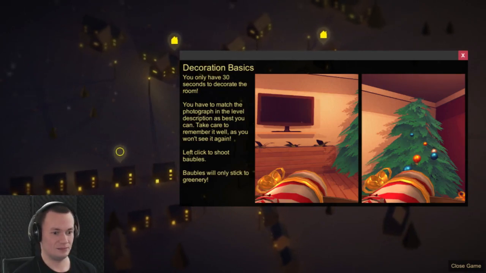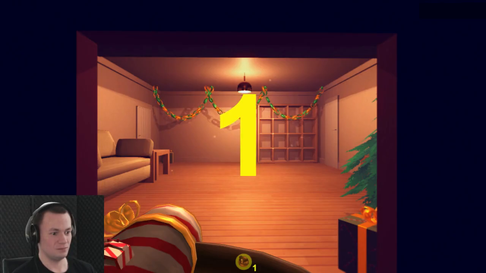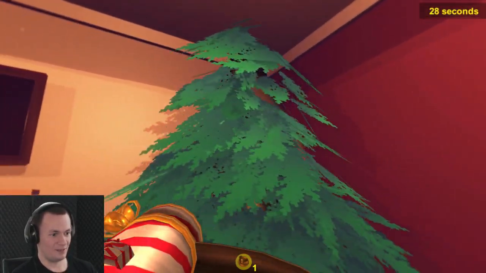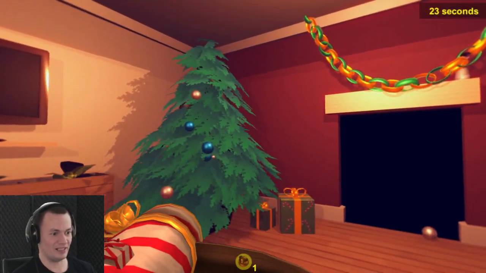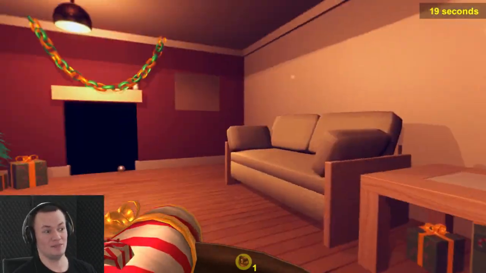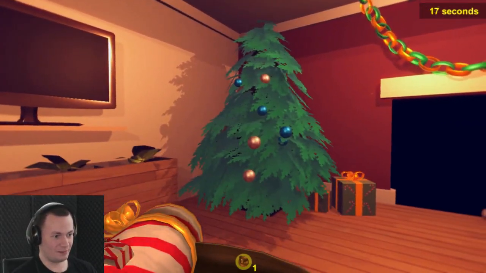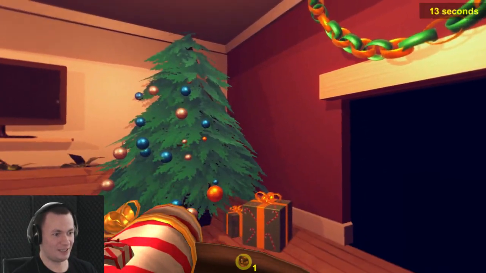Right. How do I start? Okay, here I go. Right. Can't get the balls out. I don't know what it looked like. Doesn't matter, I could have built my picture. I didn't take it with me, did I? Damn. Decorate the tree. They'll only stick to greenery. Decorate that tree!